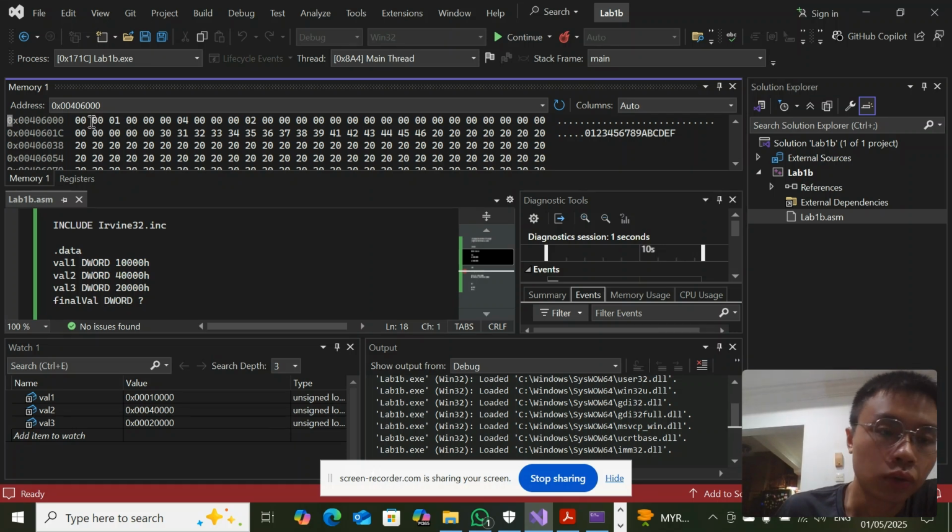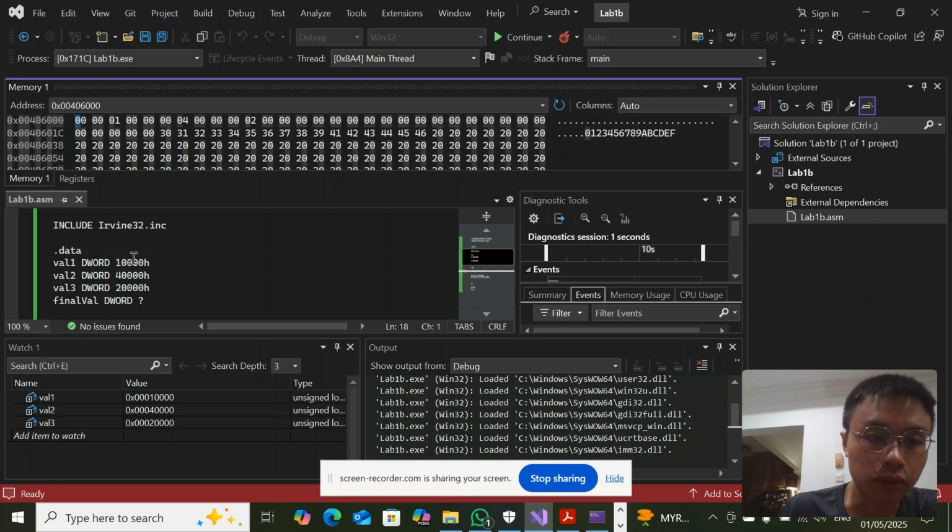This is little endian. Basically, the two leftmost digits are the least significant. When you look at these two digits, the right one is the least significant, followed by the left one as the next most significant of the two. This memory window separates the data into two digits by two digits.